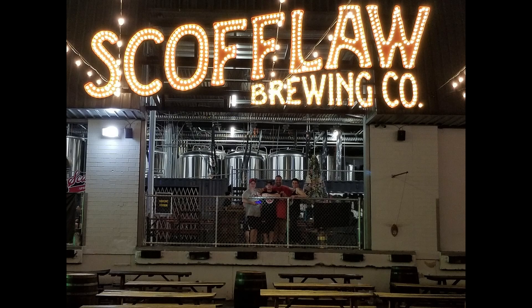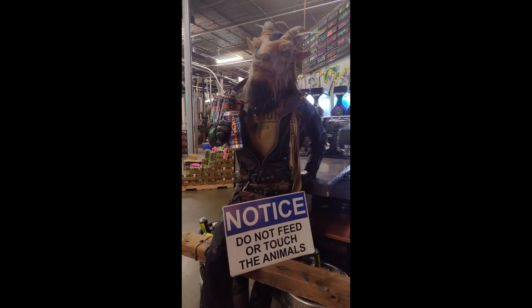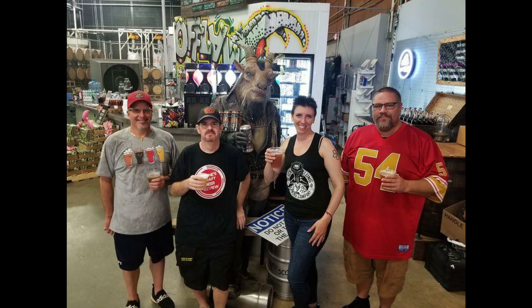So this one is called Pog Basement, and this is from the Scofflaw Brewing Company out of Atlanta, Georgia. Now Scofflaw I am familiar with. When we had the very first BrewTubers Get Together way back in 2022, when it was hosted by Brian the Beer Snob, Scofflaw was one of the breweries that we went to. Pretty cool little place. I remember them having a huge TV outside — just massive — and basketball courts. They also had this stuffed goat inside the brewery with like a leather jacket. It was super cool. They're very unique.